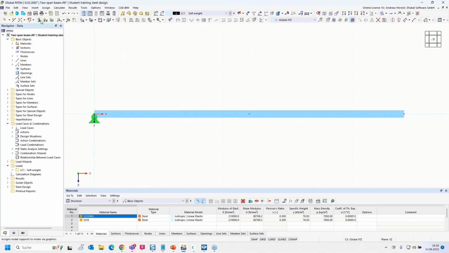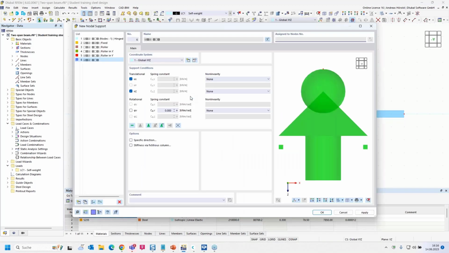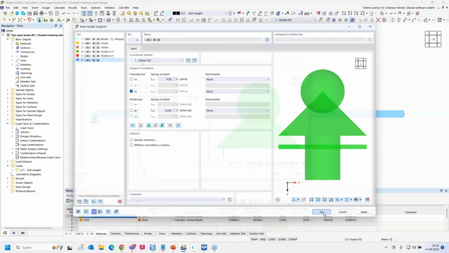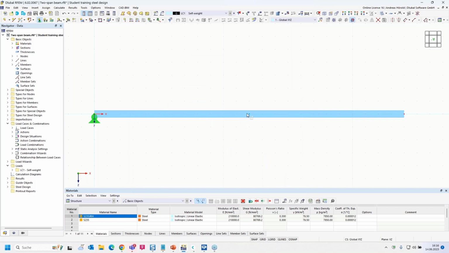So then the next supports, I define a new support. Should be fixed in Z direction, but not in X direction. Okay. And I select this node and this node. Okay. We finished the beam.